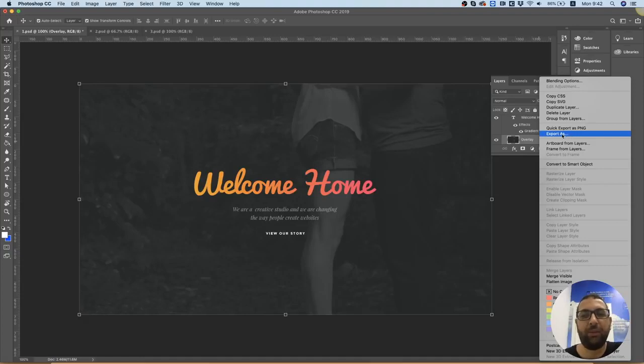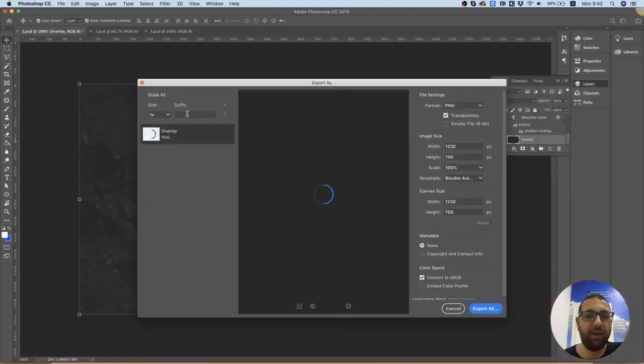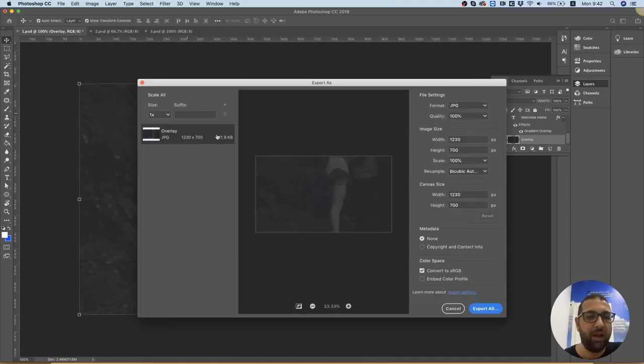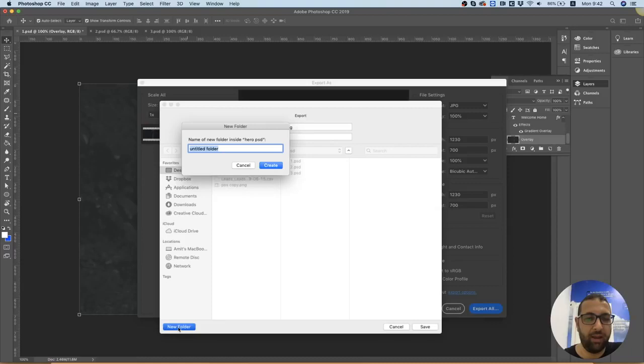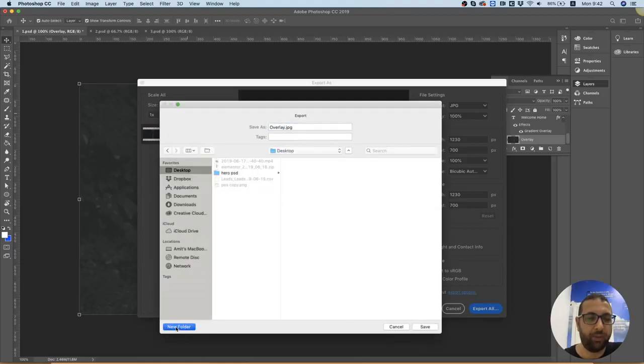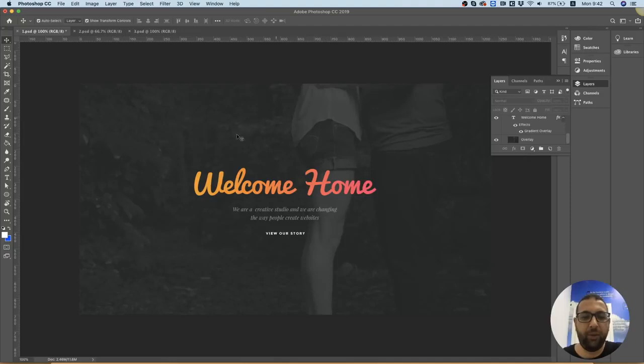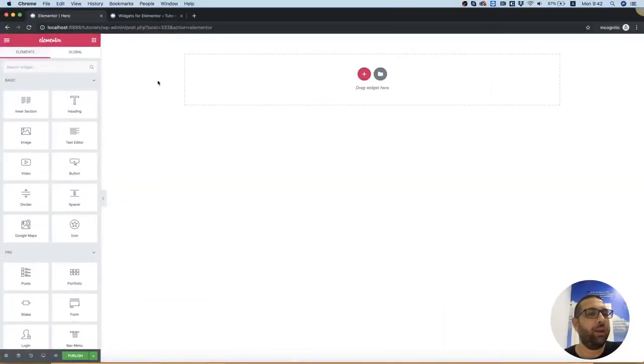A good way to export will be JPEG, since we don't have any opacity over here. So I'm going to select export JPEG, and you want to make sure it's not going to weigh too much. So 121K is okay for me, and let's open a folder over here with assets, and we're going to call this one Hero 1. From here we don't need anything else from Photoshop right now, so I'm going to jump into Elementor.